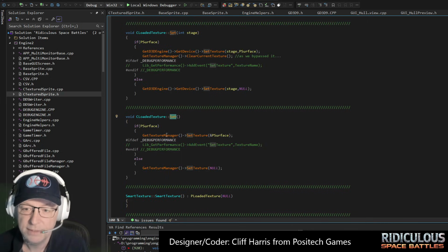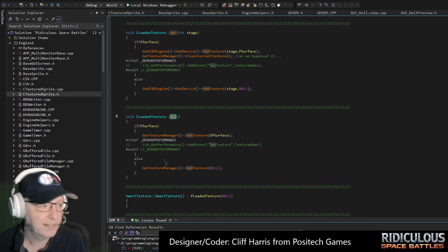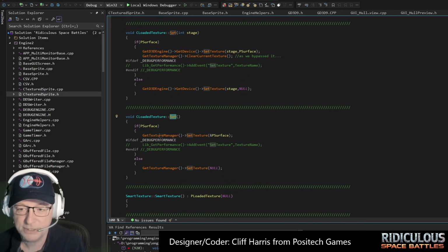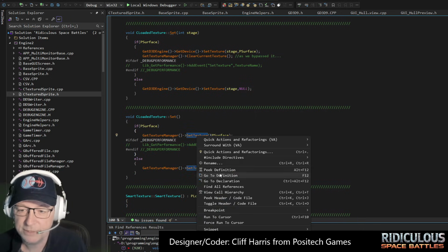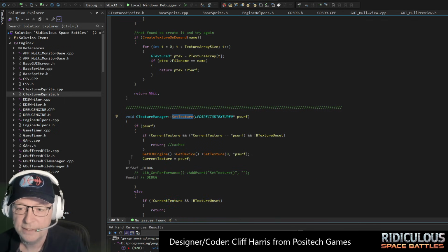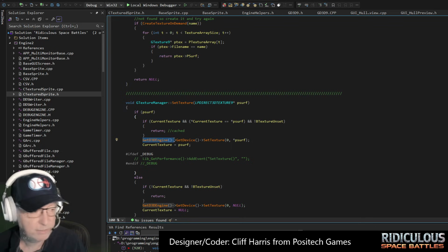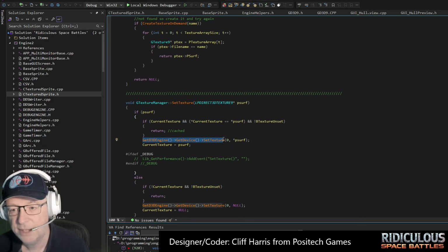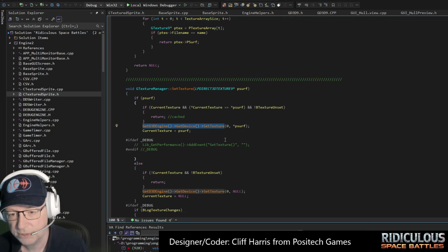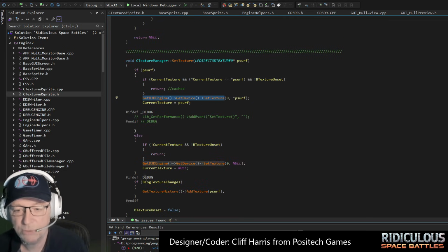And that actually uses another class, which I'll talk about in a minute, called the texture manager. But for now, just accept that when I do that, it calls this. Get D3D engine, which we started with, get the device, which we do everything through, and it sets that texture to be the current texture. I also log what textures I've set for debug purposes. If I need to look at it, I can put a list on screen.